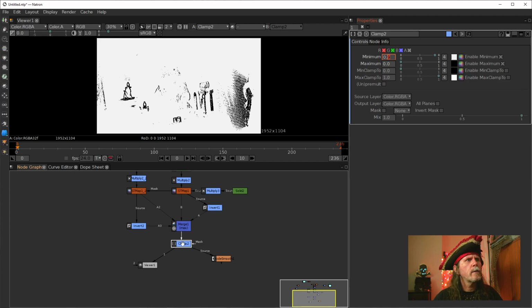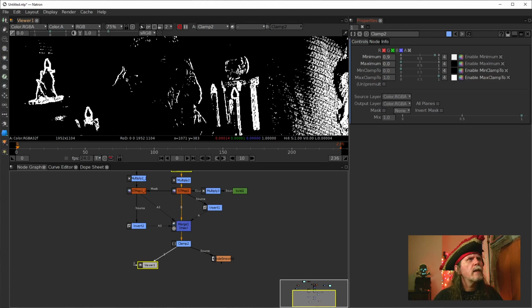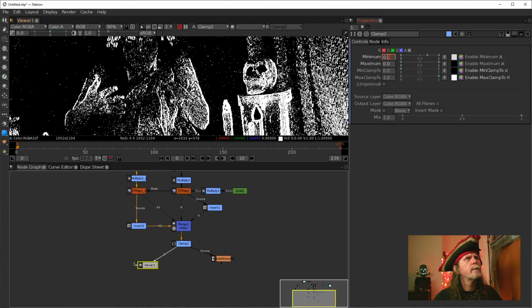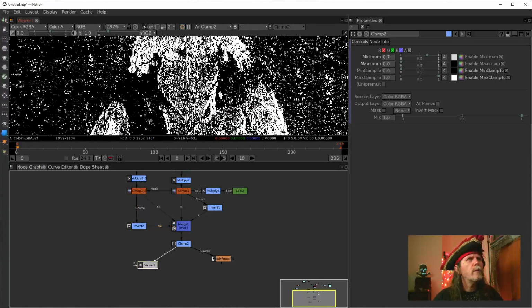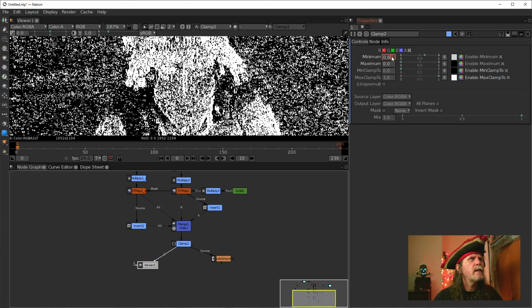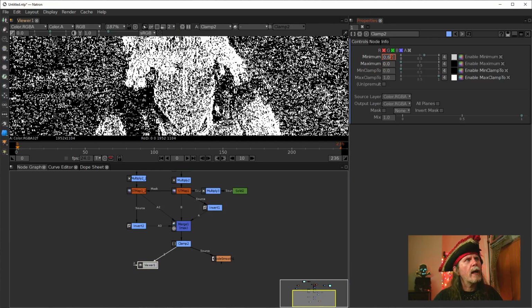Wait a minute. Something weird's going on here. Wait a minute. Max, min. There we go. All right, so we bring this down. I'm just curious if we can actually maybe get those eyes into focus. Can we? Ooh, look at that. Oh, that's just chaos. It was just a curiosity if we could maybe get those eyes in. See, the thing that's nice about this is that we're able to dial it back and we're introducing a little bit more with every one, which is something we weren't able to do before.